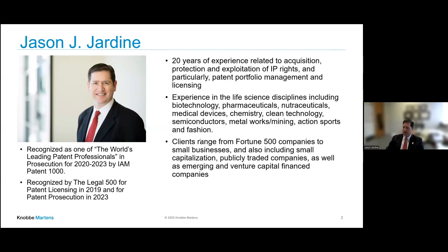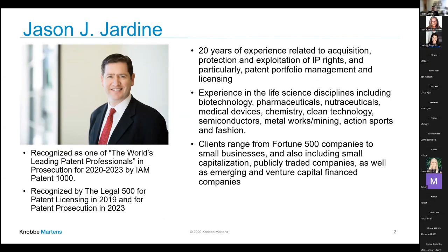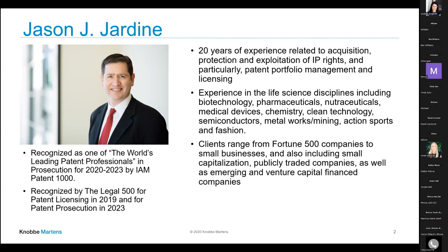I work with small companies and big companies. One thing I do outside of the life science area is fashion. For the last almost 15 years, I've worked with San Diego Fashion Week designers on helping them protect their innovations, both in accessories and clothing lines, and helping them with branding. But life sciences is where I spend the vast majority of my time.